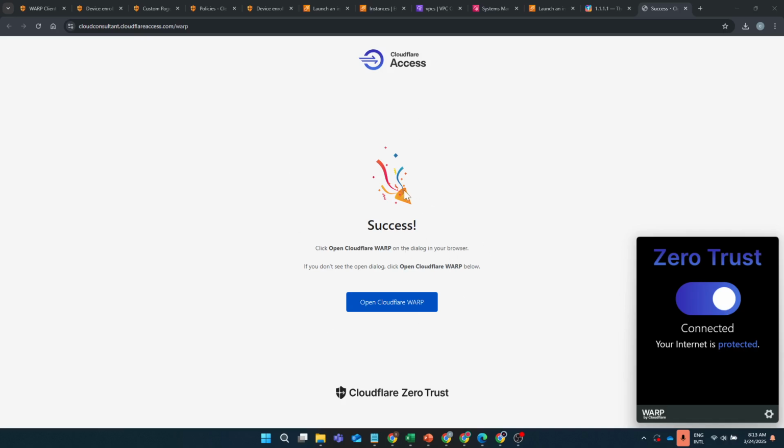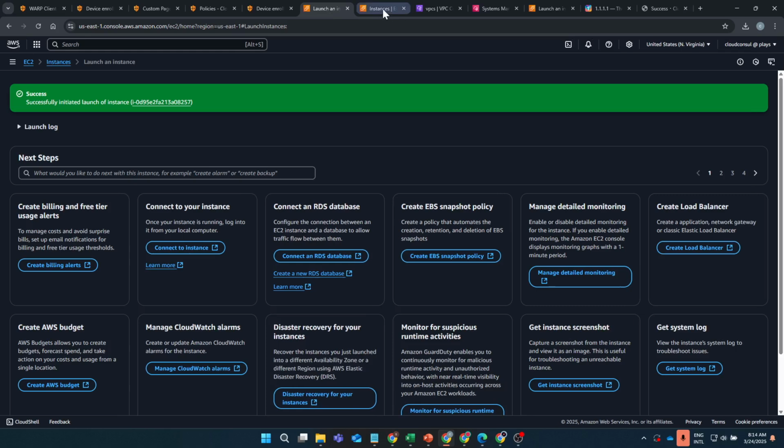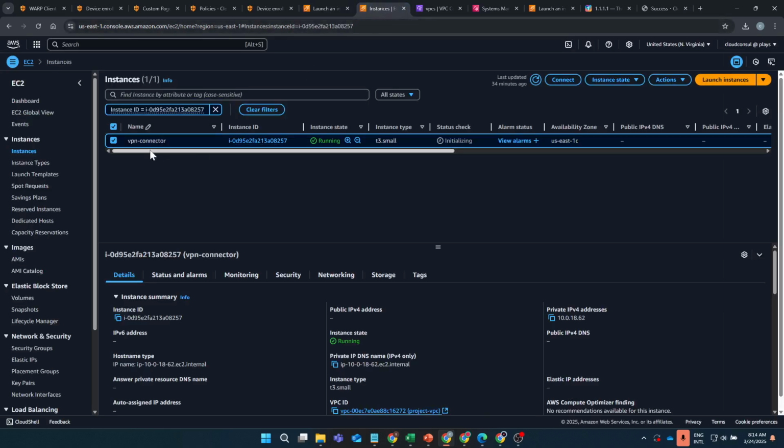Maybe for you it might also ask for some prompt as an email authentication. That would be the one-time password. You can just submit the email ID and get the OTP registered. Since I have already done that, maybe that's the reason it didn't pop up for me. Now I think we are connected, so we are good to start connecting and launching the server.